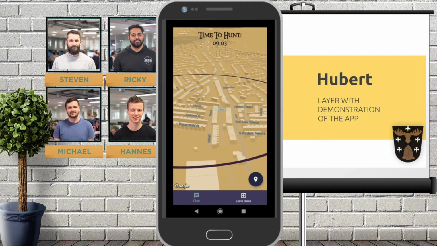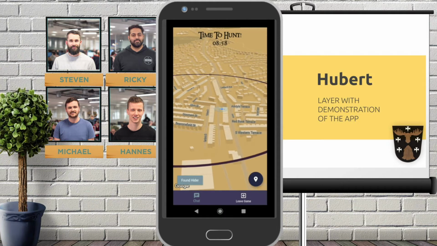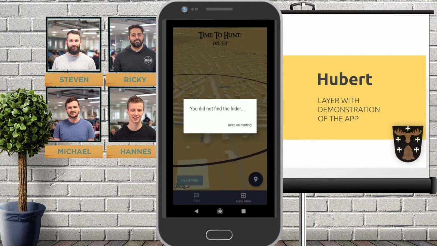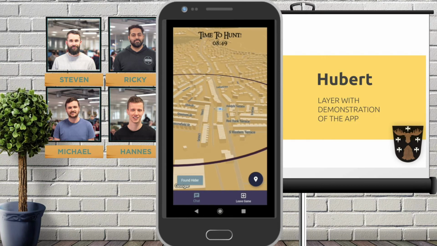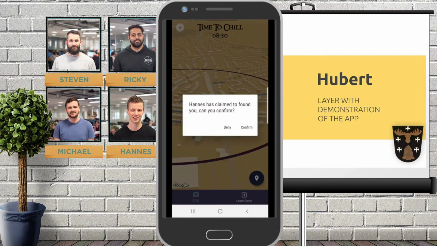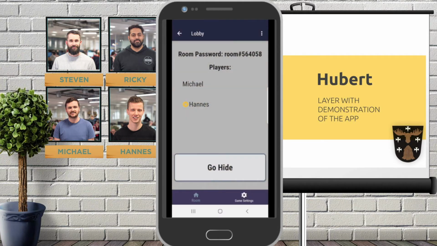When I'm getting close to Michael, I will get the found hider button, which I can press, and that will give Michael an option of confirming or denying. And you can see here that he denied it, and I need to continue searching. So I'm moving a bit further and trying again, and here you can see that Michael gets a notification, and this time he confirms, and you get the lobby page again where you see the winner.